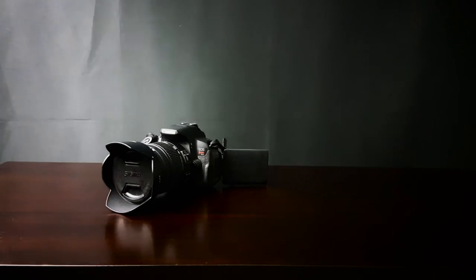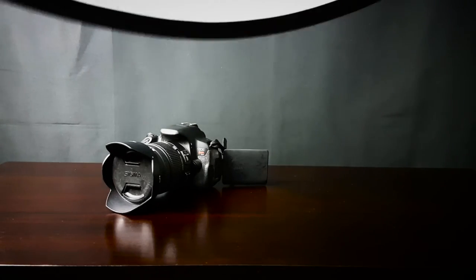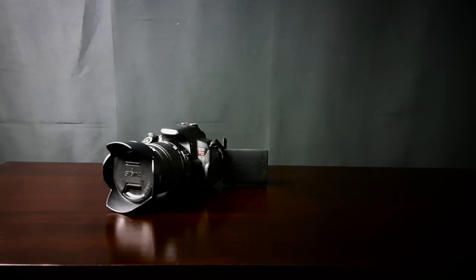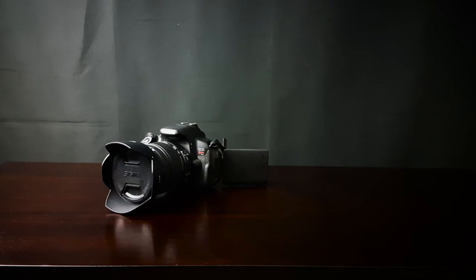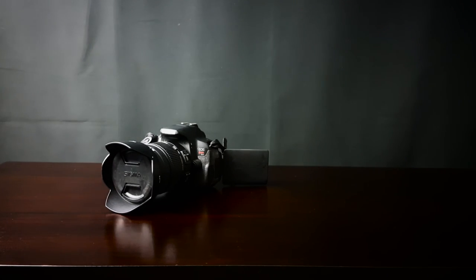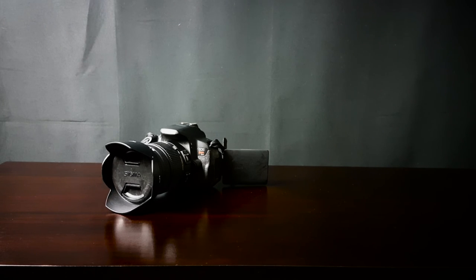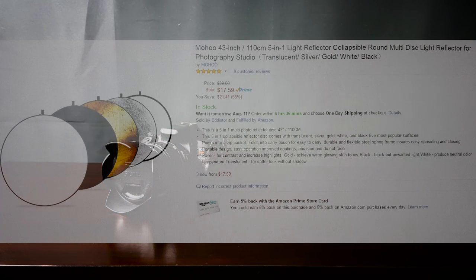So this white disc that comes in the center of it, you could see through a little bit, but it's good for that, to diffuse light, especially if you have a strong strobe. It'll diffuse it, and it'll be a more natural light. That's my review, and it's pretty strong. It's handy. It's portable. So I like it.